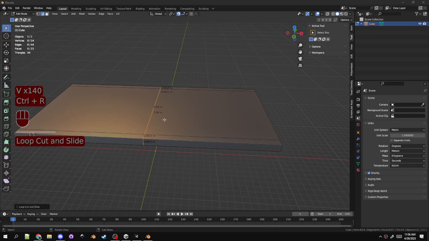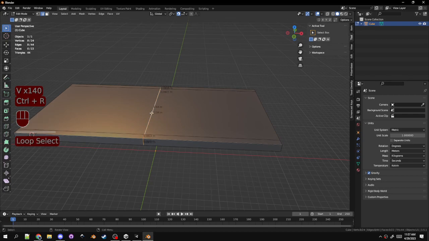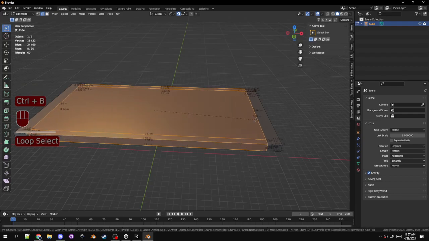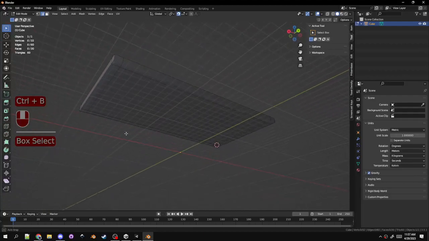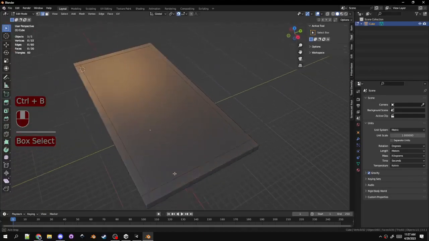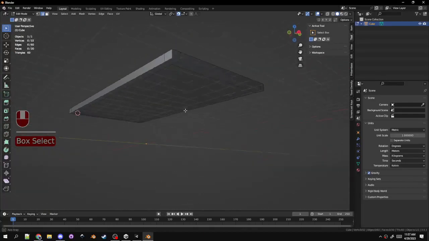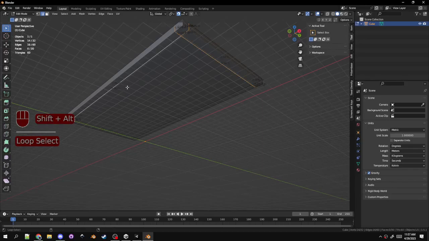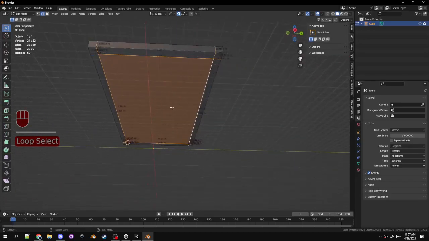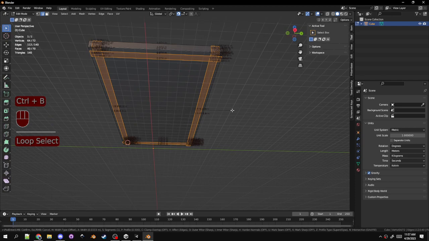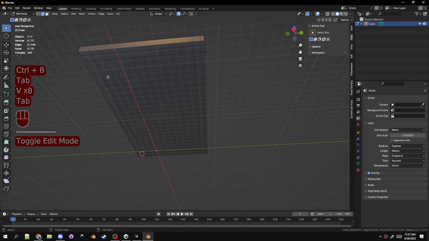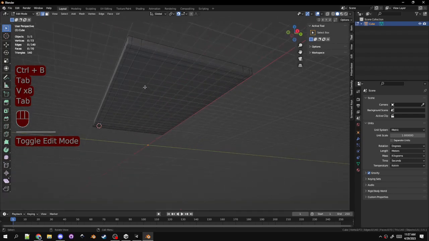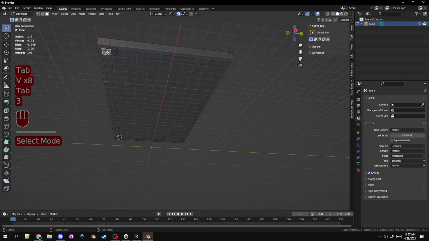I'm gonna bevel it again with Control B. And bam, there we go. We've got 4 loop cuts. So I selected all four of the edge loops and beveled them each. So we get little squares here.